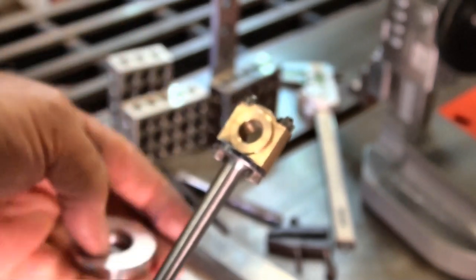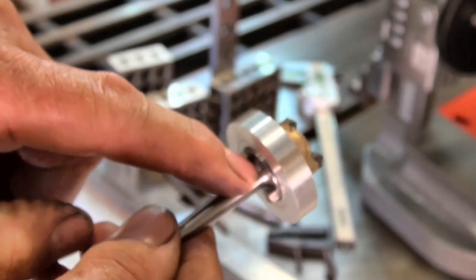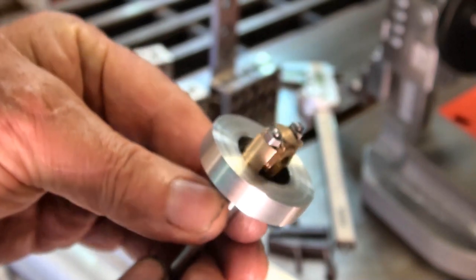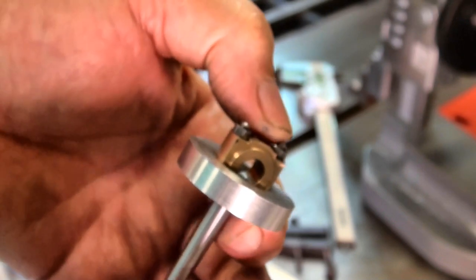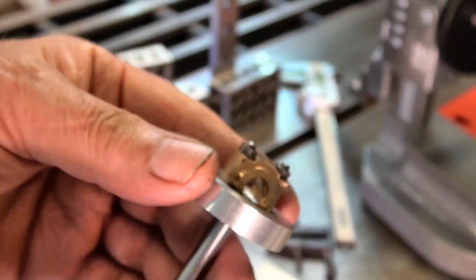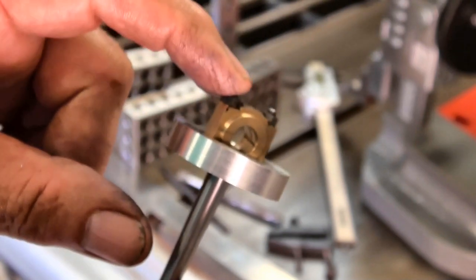And the only way I could think of doing that was to make a sort of an alignment ring. So this aluminium ring has been machined at the correct diameter, and it allowed me to align the bronze bearing parts with this steel disc here. So I just popped the bearing in, clamped it in place, and did a lot of checking, backwards and forwards, with different gauge blocks and whatnot until I was satisfied that I had the alignment right. When I had that, I was able to clamp that down, drill or spot through this hole, and then fit one of the bolts. Then, using once again a series of 1, 2, 3 blocks and height gauge and whatnot, I was able to spot through the second hole and drill that.